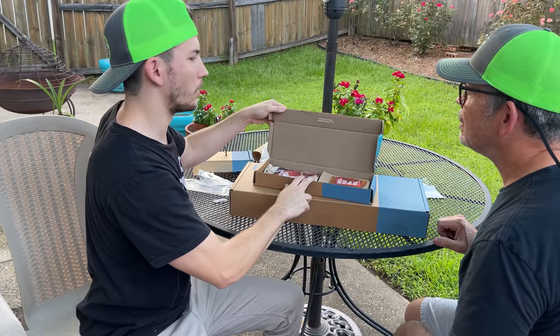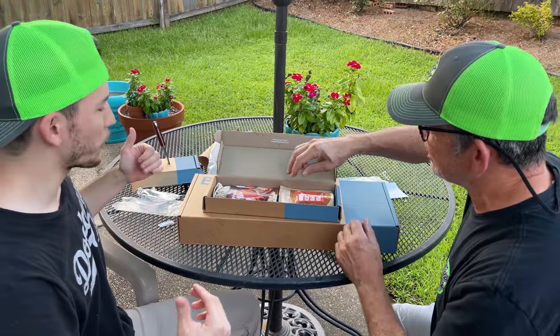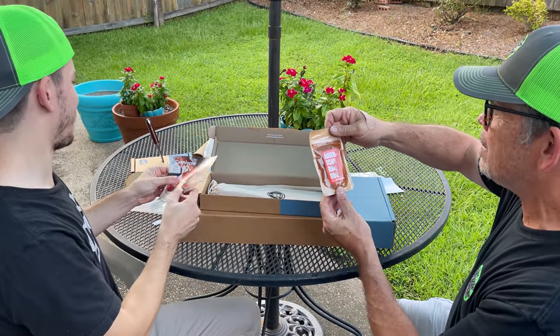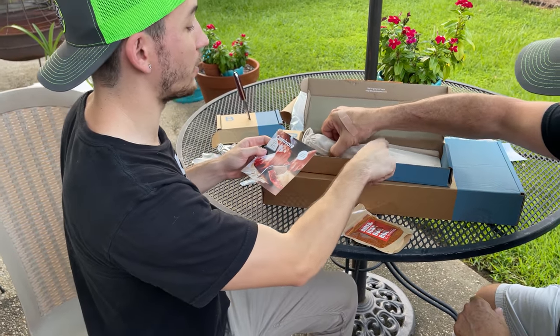Oh, see, now this is what I'm talking about. This is yours. Yeah, we got the grill right here. Yeah, this here is where you shine. I'm seeing some barbecue rub. This is the carnivore box. Carnivore box. Yeah, so it comes with two things. I think you're going to like what's in here, man.